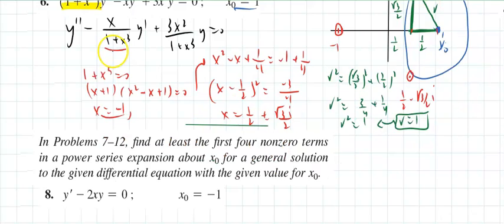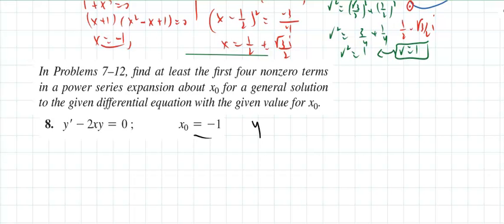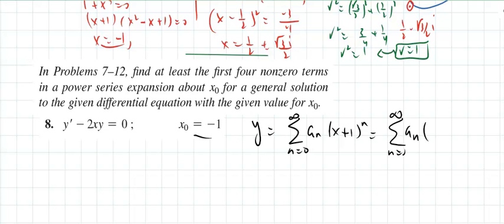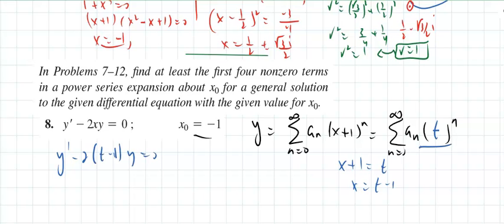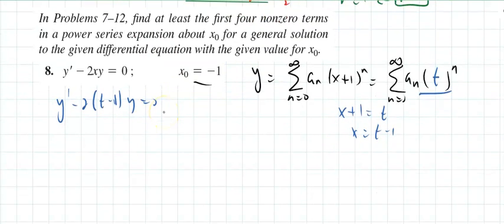And when we get to the actual solution, because now we're centering things at the point of interest, it's ideal to what we did before, but the work is a bit more intense. That's really how the solution should look. To make this simple, set y equal the series n equals 0 to infinity a sub n t to the n, where you're letting x plus 1 equal to t, and at the end I'll replace it. So really x is t minus 1. So when I get to the equation here, I'm looking really at y prime minus 2 times (t minus 1) y equals 0. I'll find the solution in terms of t based on what I already know. And at the end, I'll just replace t by x plus 1 and everybody is happy.